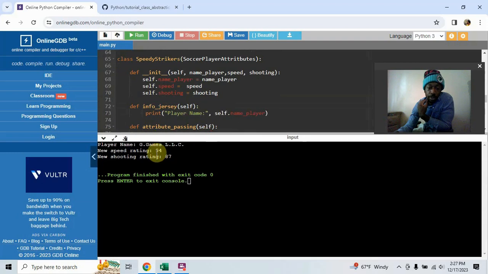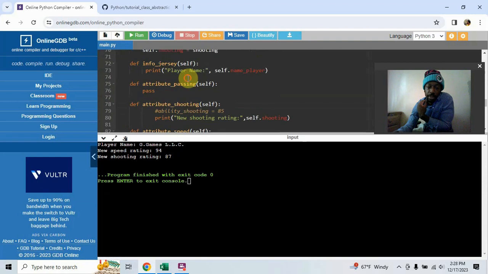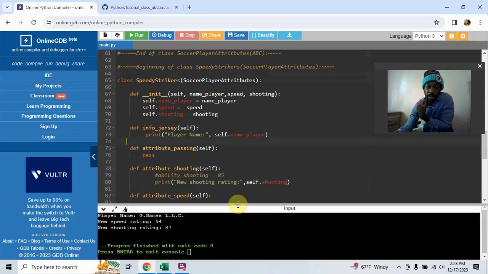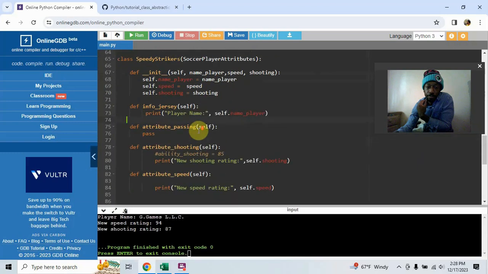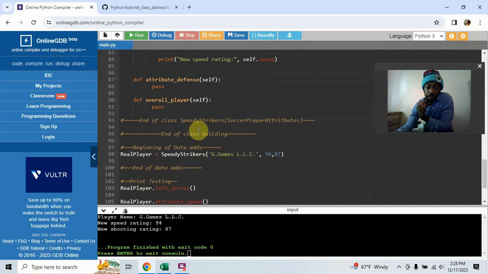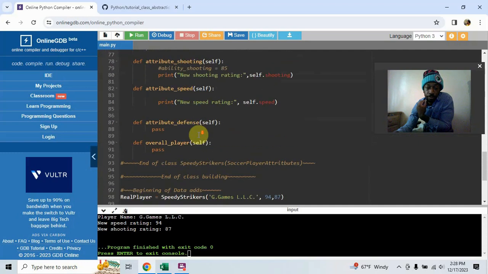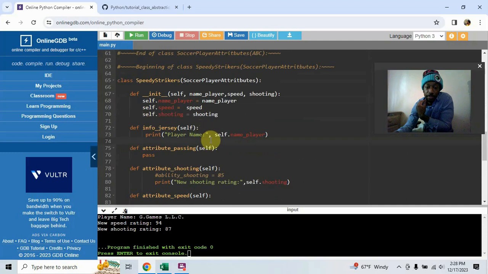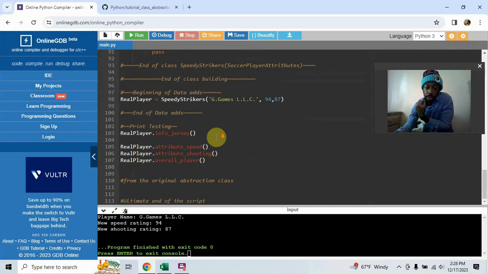Let's see where we are. We have player name, all that. Let's give them a jersey. Let's see if there's anything in the speedy strikers class already. Well, it has to have the method, so that's comforting. All we have to do is just print it out.